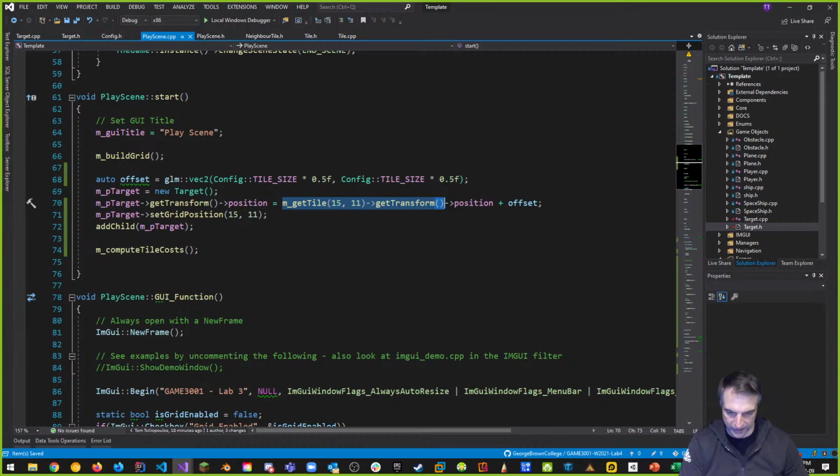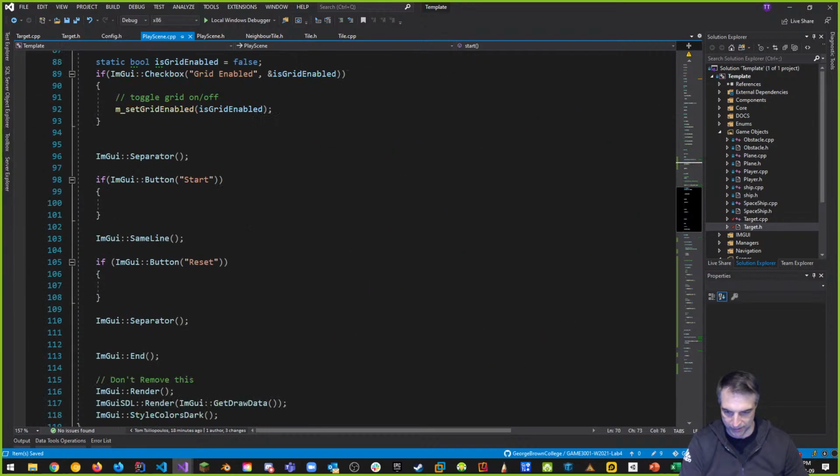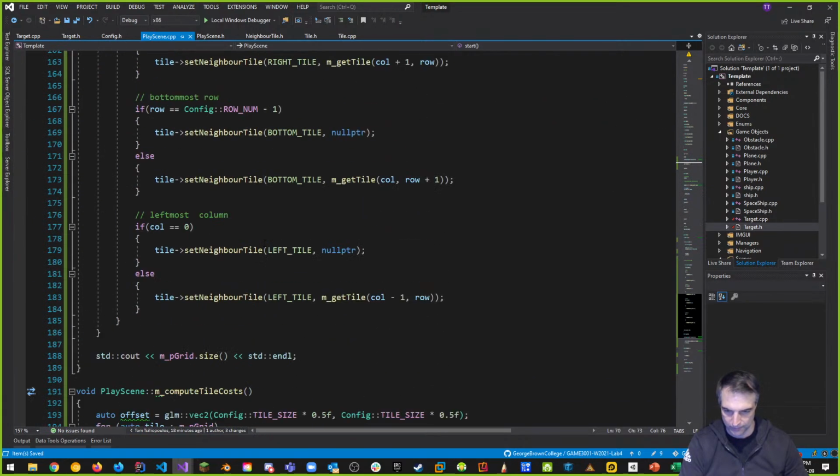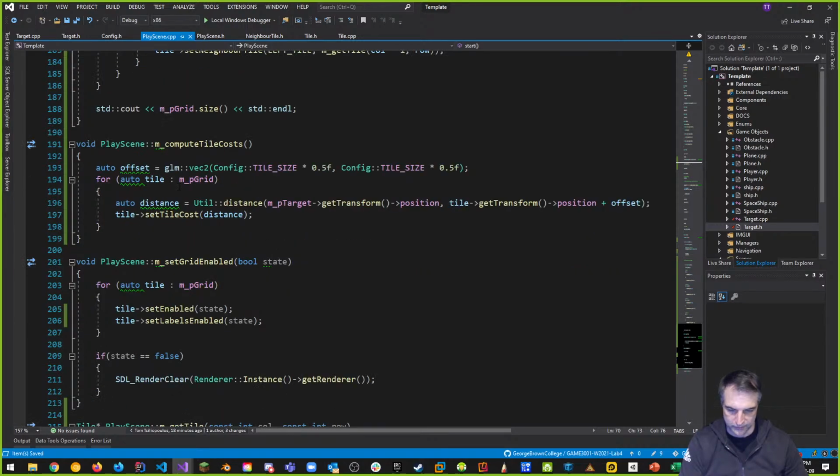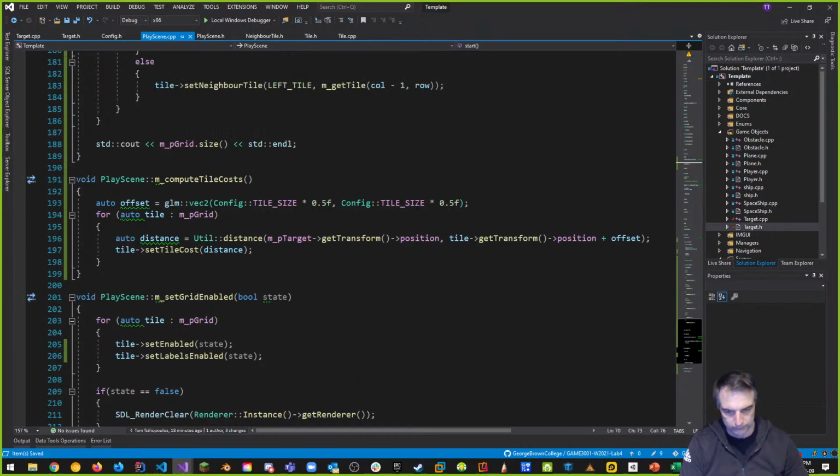Second step is in my compute function. Let's go back to my compute function, which is way down here again. So instead of computing the tile cost the way that I did before, what I want to do now is compute it by grid position. And the way the grid position was working, it wouldn't work like this.